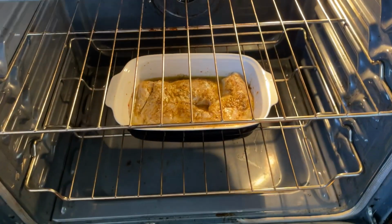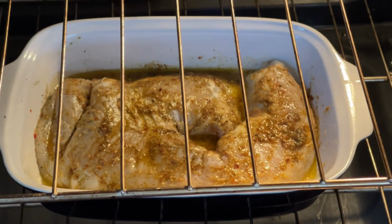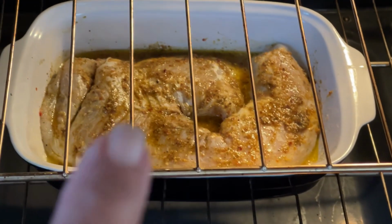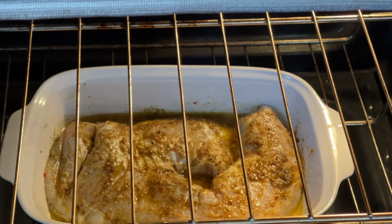Hey guys, so there it is. I put the codfish in the oven, and I'm giving it 30 minutes. I drizzled some olive oil over top, and I went ahead and timed it for 30 minutes, and I'll bring you back when it's done.